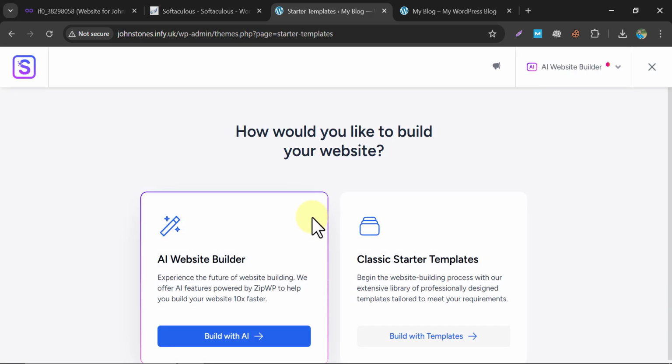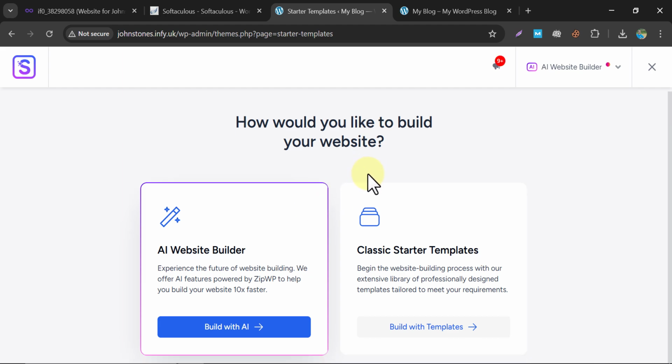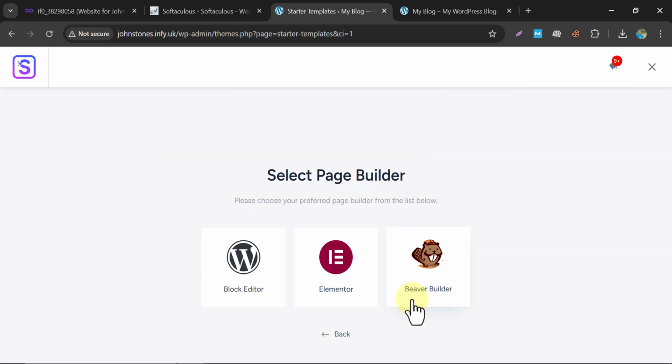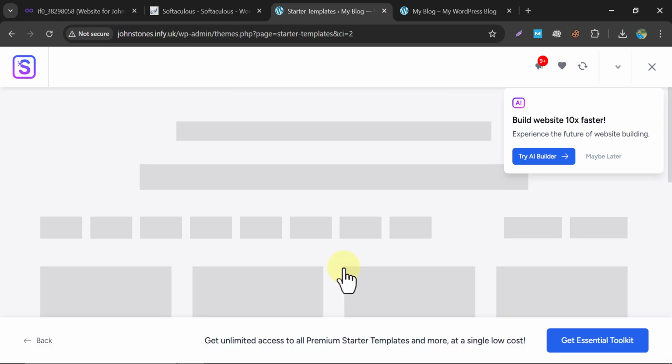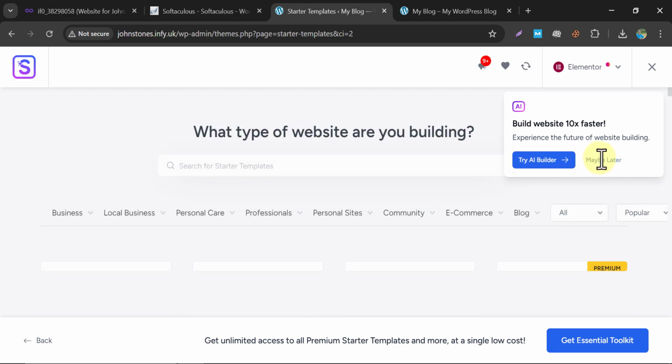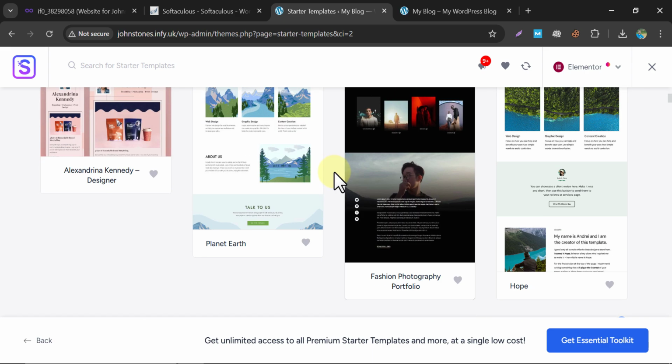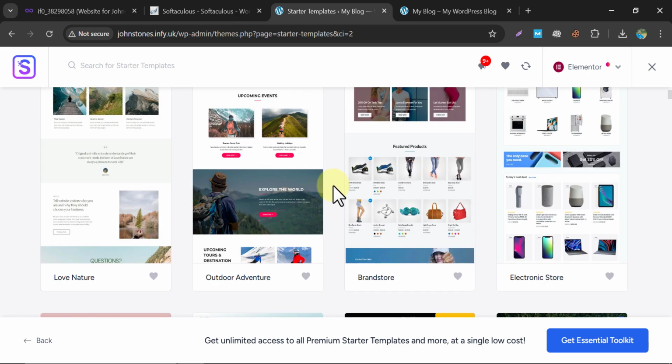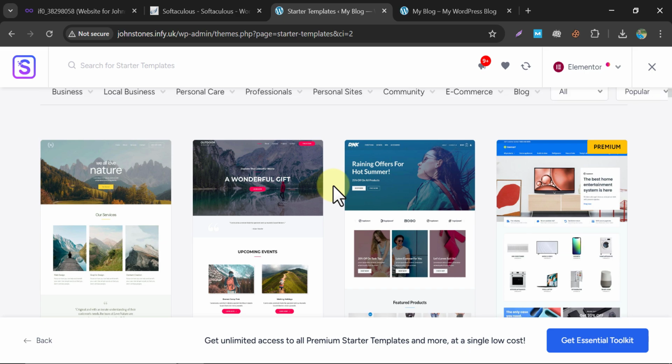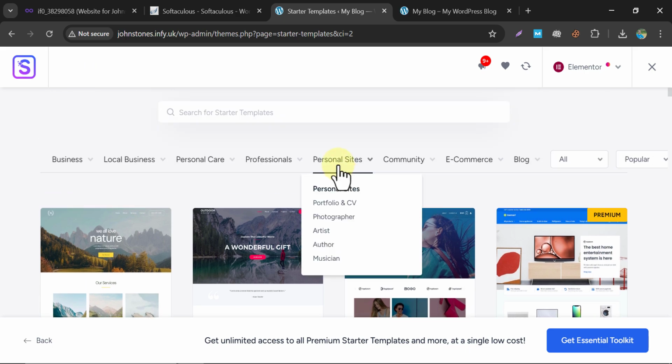It will redirect to the setup page. We want to create this website from totally zero experience. Choose this option. Now choose Elementor. On this page, you will find many pre-built designs. Many of them are free. Only premium tag designs are not free. As we will create a portfolio website for free, jump to this section.